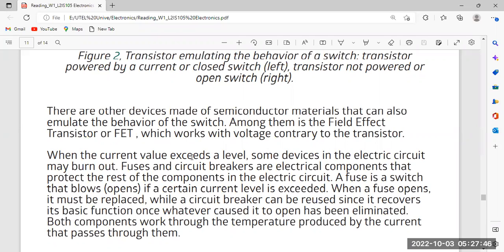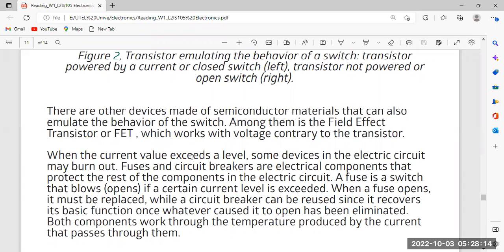So because we know that whenever a higher current flows, the temperature goes up. Now the circuit breaker or the fuse is looking at the temperature. When it receives a higher temperature, whatever the scenario may be, it will open. So when it is open, no current passes through it, and the heavy current cannot make the devices burn out.